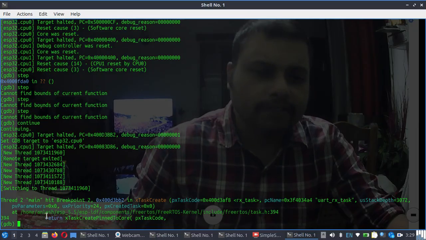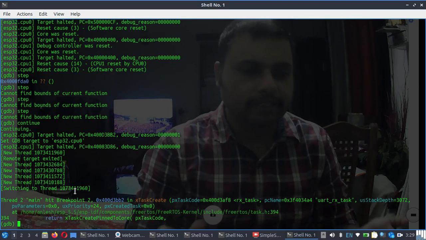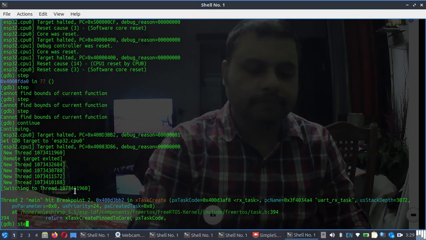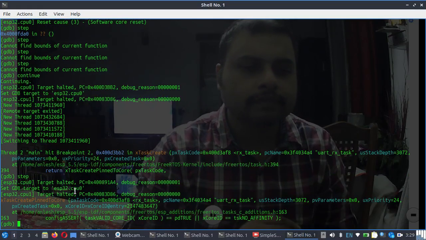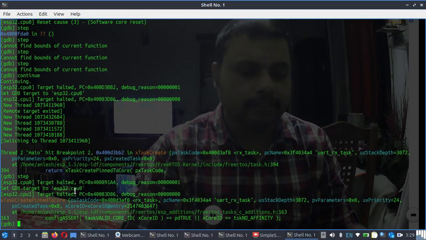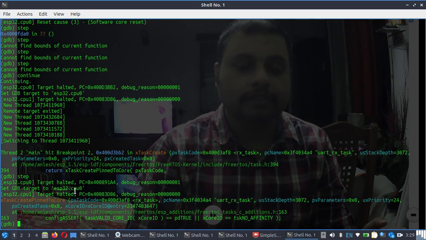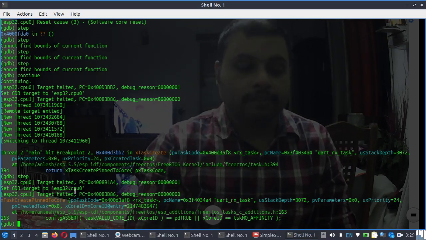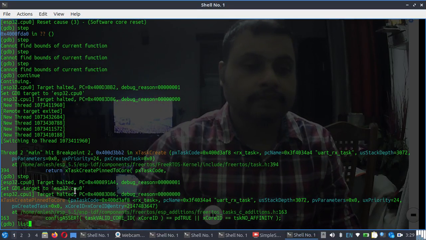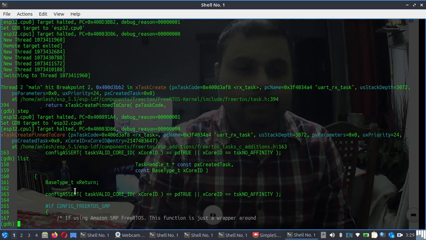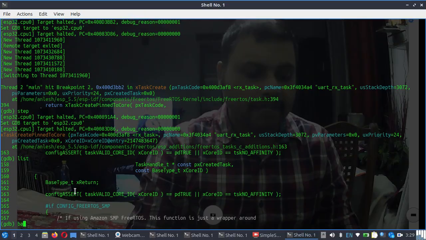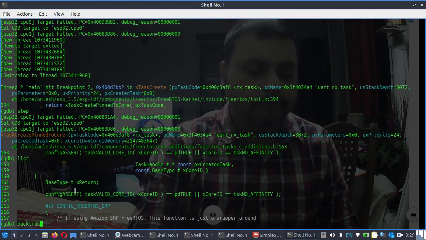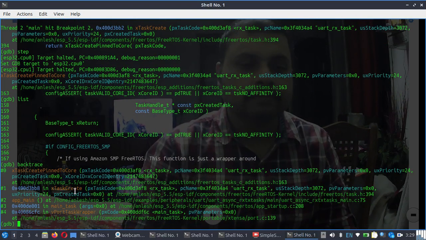Now from here we can basically trace everything that it does. We can write a step, and it will give us step-by-step execution. We can also do list, we can do backtrace, and there's one more command that we can do, info.